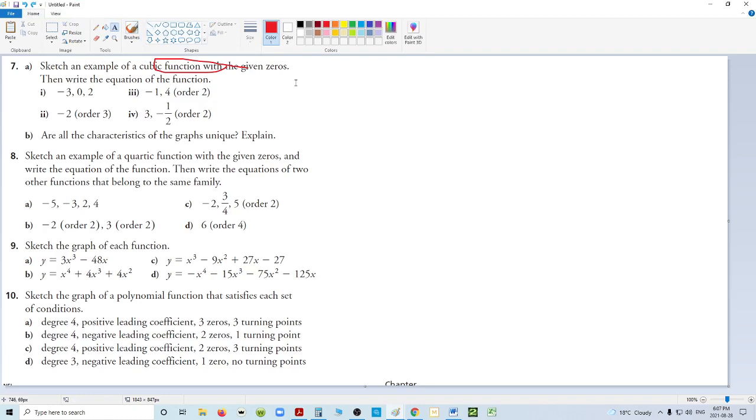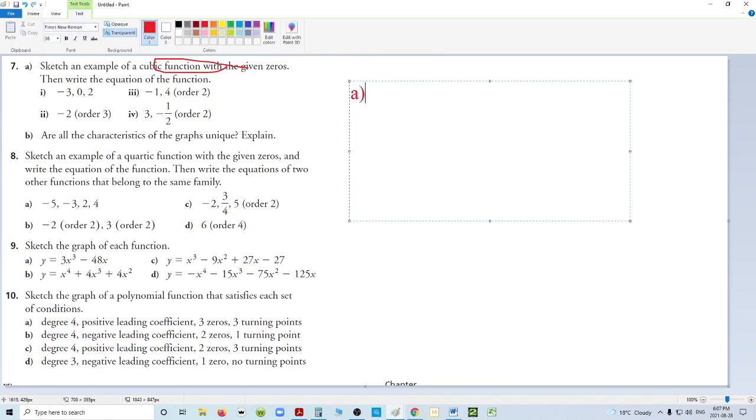So I'll do a for you, like this. A is going to be f of x is equal to a, because we don't know the a. And it's not x minus 3, it's x plus 3. x and x minus 2. And because they don't give us a clean dot, that's all we could do. Now, they might also want you to expand it, and you should probably do that. And I'm not going to do it. You can also use Symbol Lab to practice your expansion.